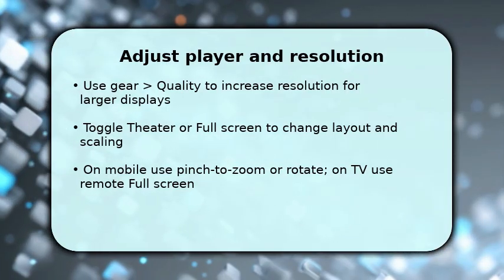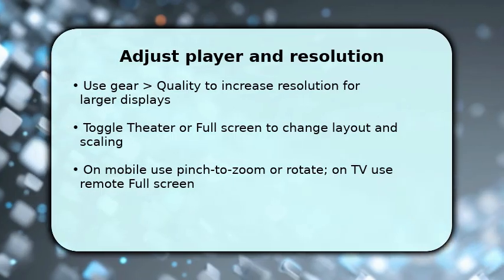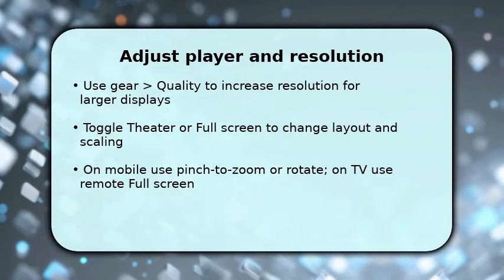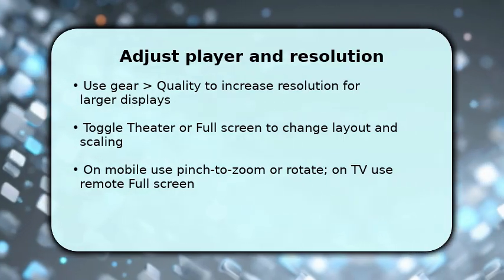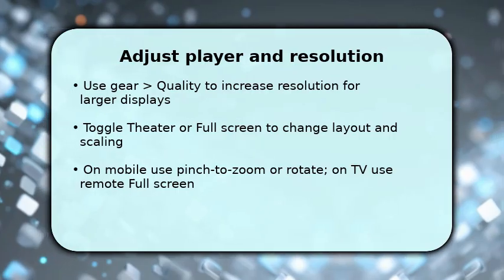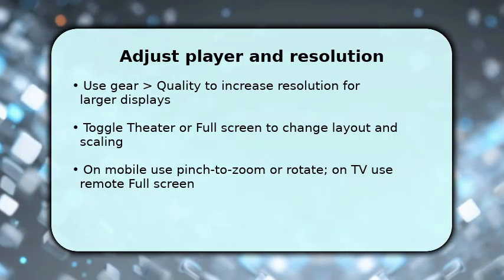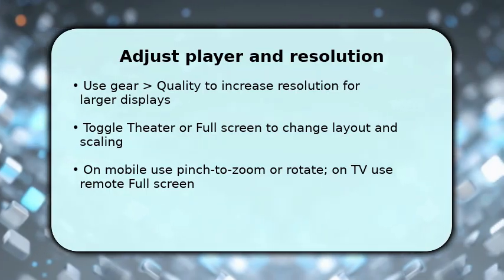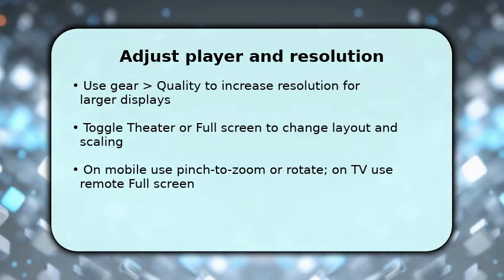Once done, switch theater mode for a wider embedded view or hit full screen to occupy the whole monitor. This changes aspect handling. On phones, rotate to landscape and pinch to zoom if supported. For smart TVs or casting, use the remote or cast controls to enforce full screen on the target display.